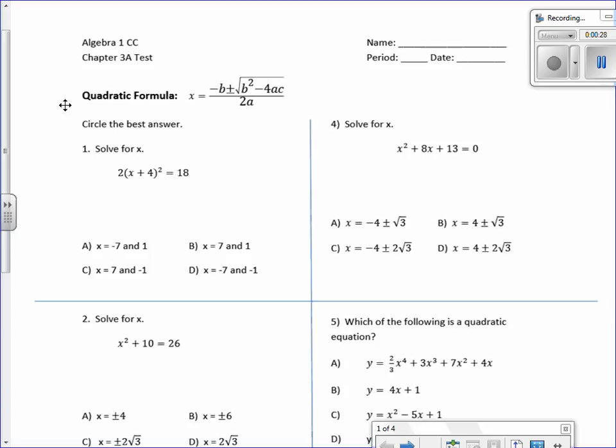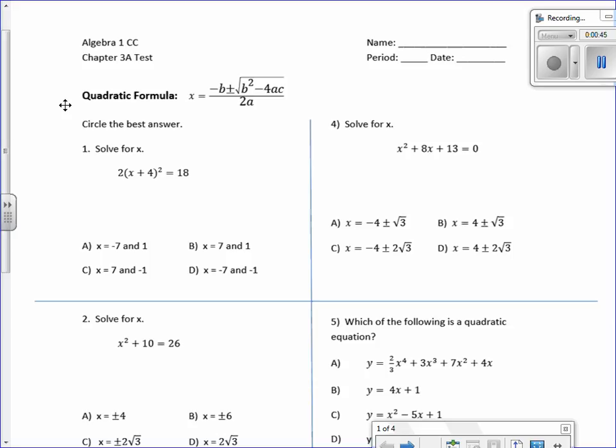Your goal is to be able to work through the problems by yourself. So perhaps you'd like to write just the questions out separately on a sheet of paper and work them out until you can do them independently without peeking at your notes, okay? That's how you get better at doing math, okay? All right, so let's go through number one.